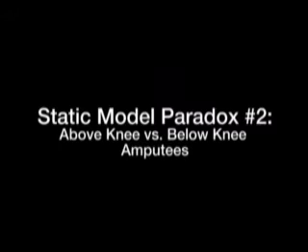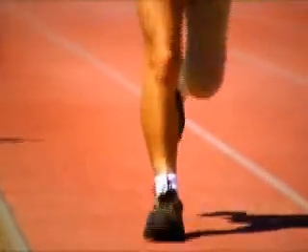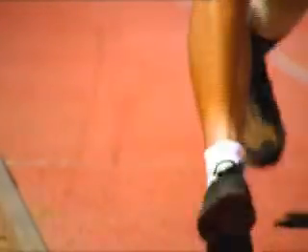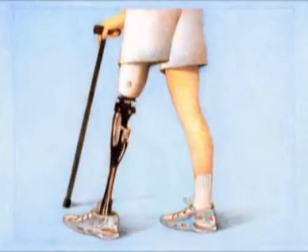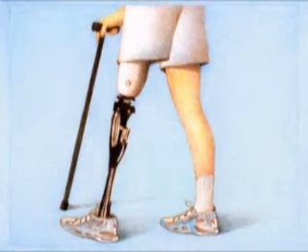When we look at the dynamic model, we examine the expanded picture of soft tissue surrounding the bony structures and the importance of these soft tissues in situations such as amputees. There is a dramatic difference between the functioning of an above-knee and a below-knee amputee that cannot be easily explained with Koch's model. Both have intact gluteus medius muscles and therefore both should be stable when walking. However, the above-knee amputee is totally unstable, always showing a Trendelenburg gait and a limp, with a tremendous decrease in metabolic efficiency.